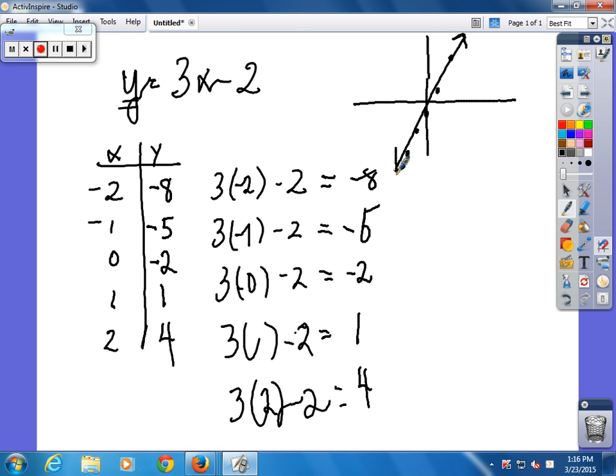Now, on your sheet, it says 90% of the time I'm going to use -2 to +2. But what about the other 10% of the time? I'm going to use multiples of the what? Denominator. So denominator means that there's a what in the problem? A fraction. So let's look at that.